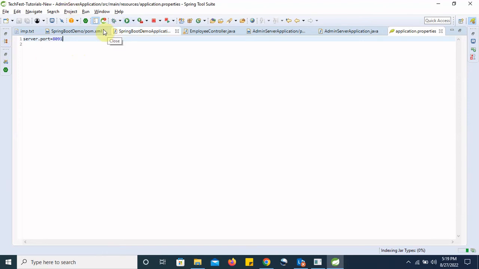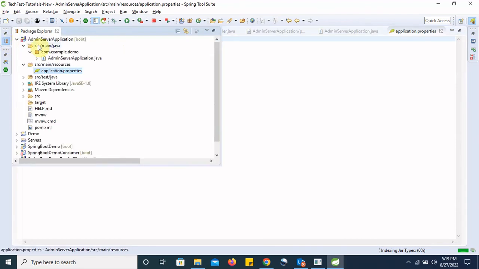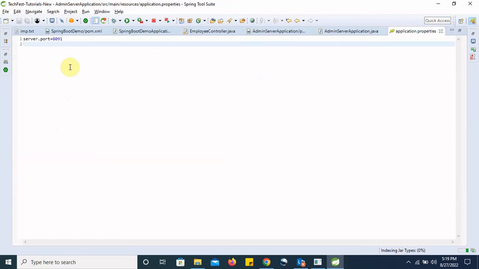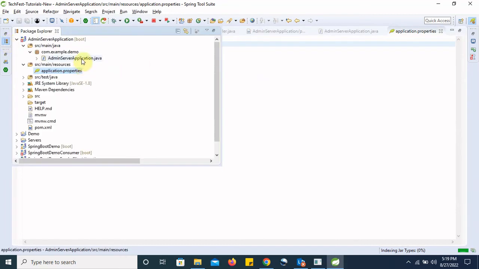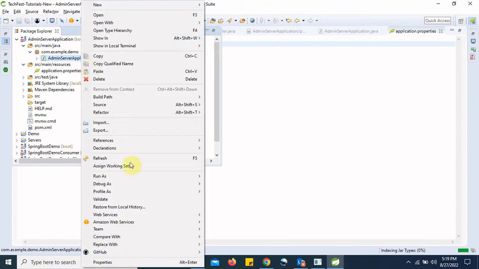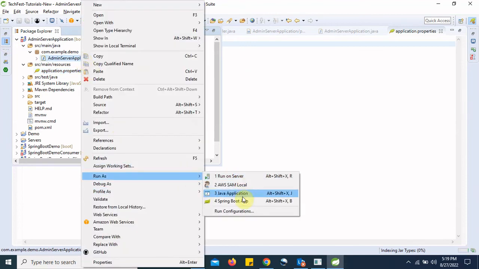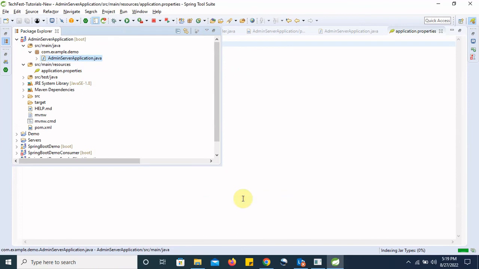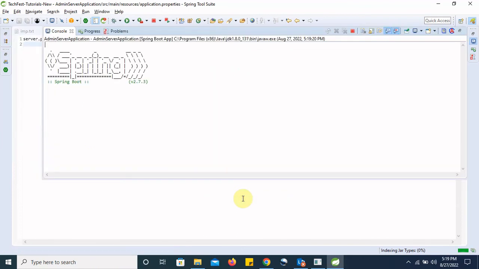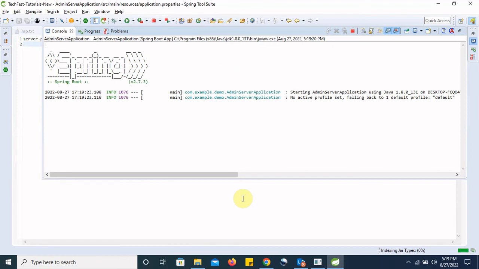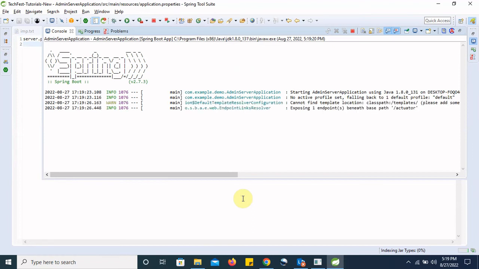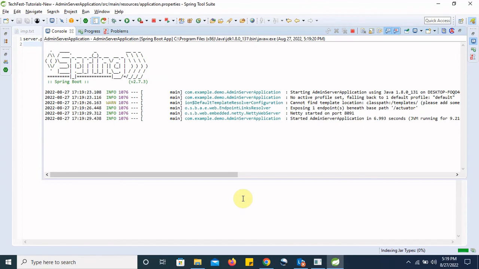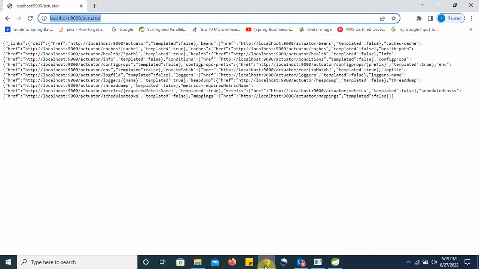Let me check quickly. Here the dependencies are added. Now let me try to run this code. Okay, port 8091 is running now.